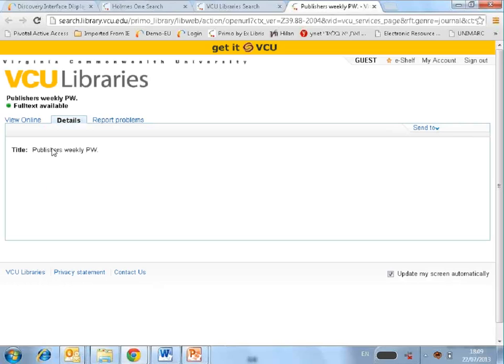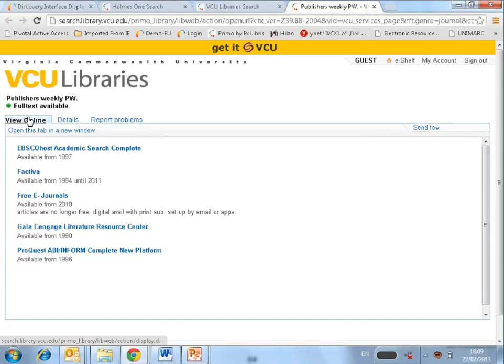In this case, they defaulted to the details screen at View Online. It shows you all the services that Alma can offer for that manually entered citation that I just added to the form. So these are all the services for Publishers Weekly. We also saw this same example when I searched in Primo. So these are the available services for that specific citation.